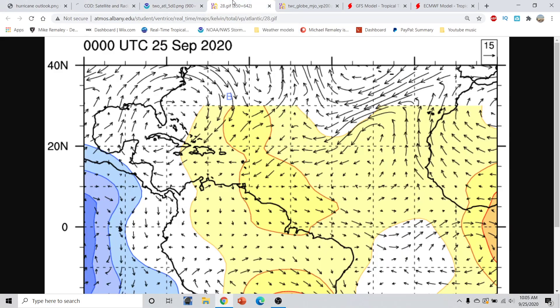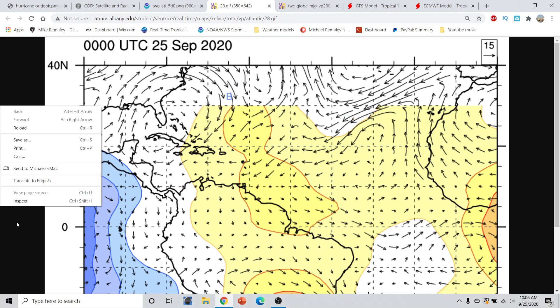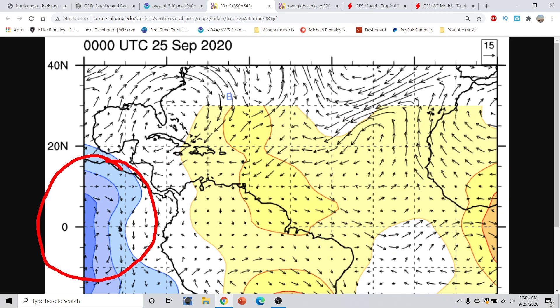A large part of the reason why things have quieted down is all the sinking air across the Atlantic Basin right now. This is a map showing convectively coupled Kelvin waves. When you see the yellow, orange, and brown, this is suppressive air in the atmosphere — associated with a suppressed phase of the Kelvin wave. This typically suggests we will likely not be having any substantial development over the next several days across the deep tropics. However, we do have additional waves lurking. An enhanced Kelvin wave is across this vicinity right now and will be slowly drifting east over the next couple of days, providing concern for increased activity in the Caribbean and Gulf of Mexico as time goes on. Once this shifts over, we are going to start to see a change back into an active phase, particularly across the Caribbean.